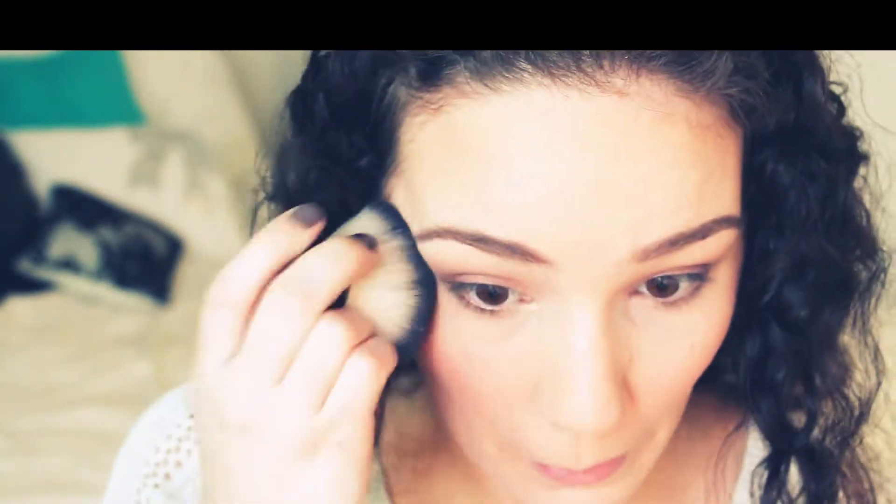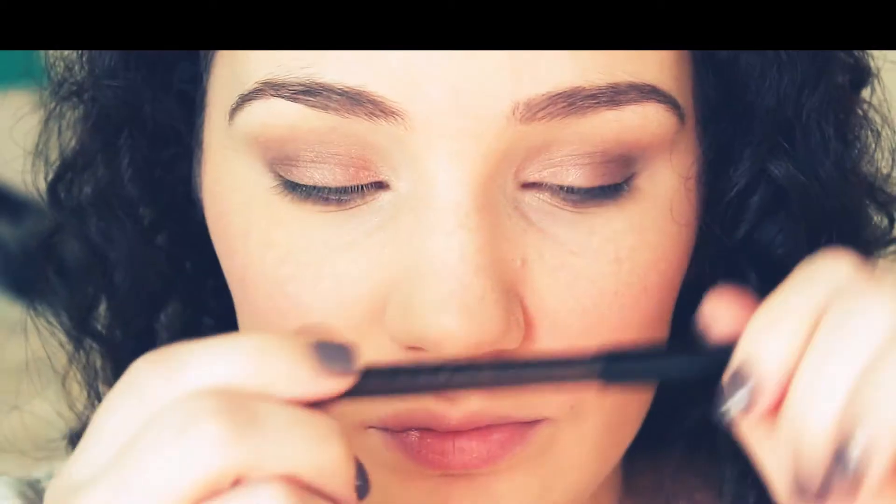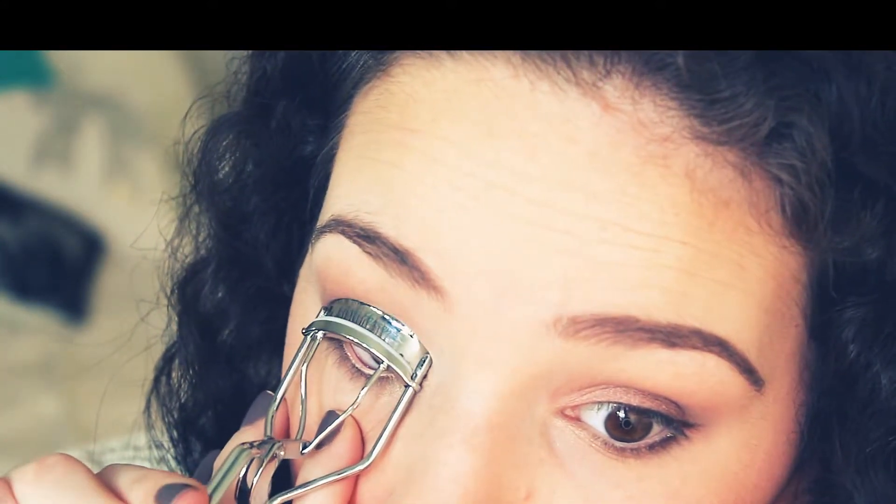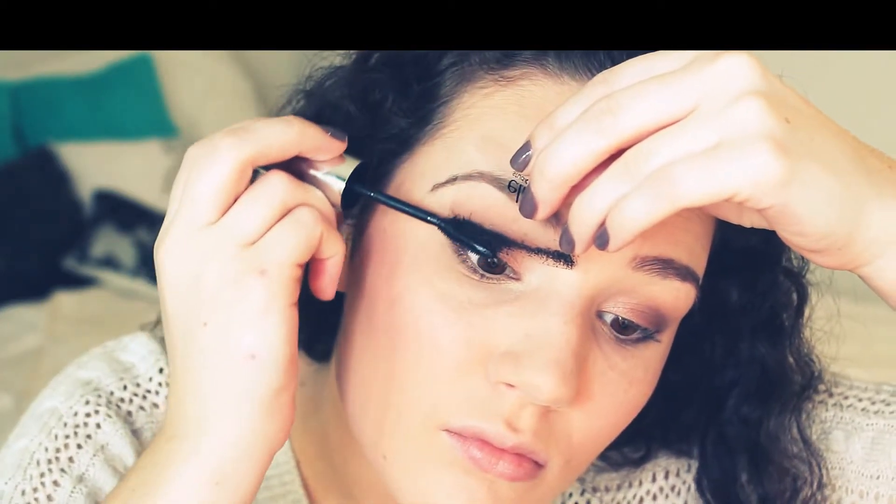Now I'm applying some under eye concealer with a blending brush just to clean up the look — it gives a sharper edge while still looking blended and not harsh, cleaning up any shadow that fell too low. Then going over it with some powder. Now I'm using the NYX Slide On Glide On eyeliner in a dark brown shade, creating a very slight wing and smudging it close to my lashes to define them and make them look a little thicker. I'm taking it halfway in on my lower lash line, then using a pencil brush to smudge everything out. I'm lining my inner waterline with the NYX Wonder Pencil in light to brighten my eyes and make them look more awake. Now I'm curling my eyelashes with the Sally Hansen Eyelash Curler and applying the L'Oreal Butterfly Mascara — I have a full review linked below.